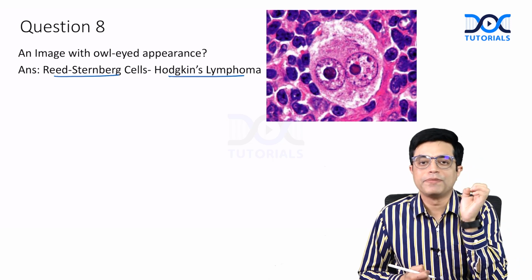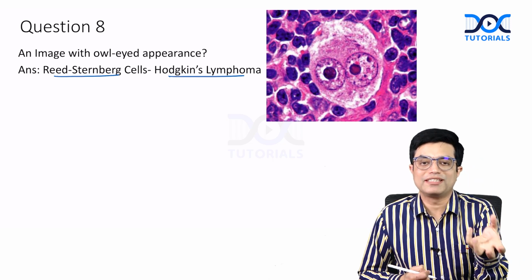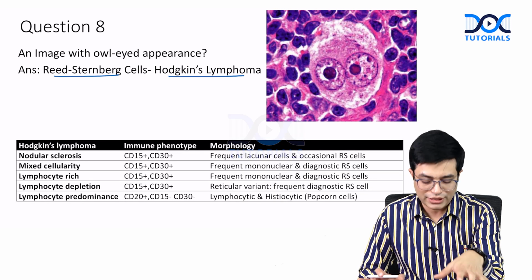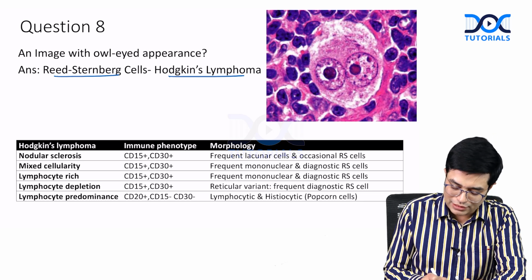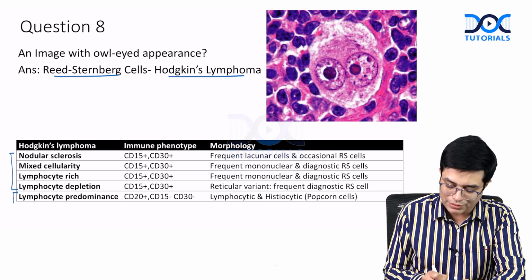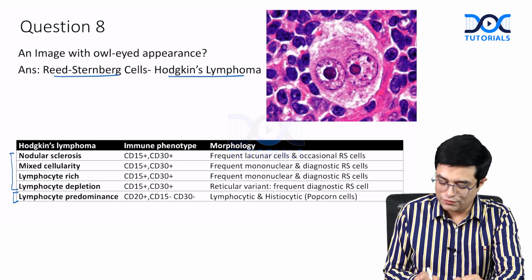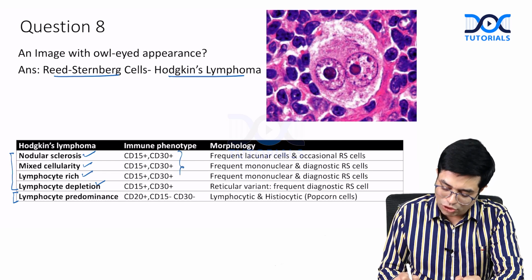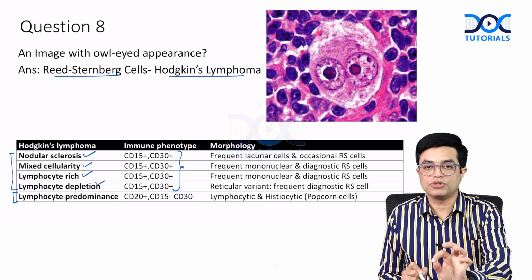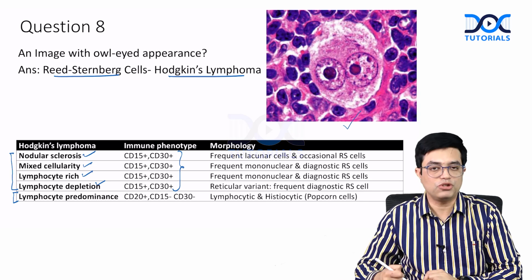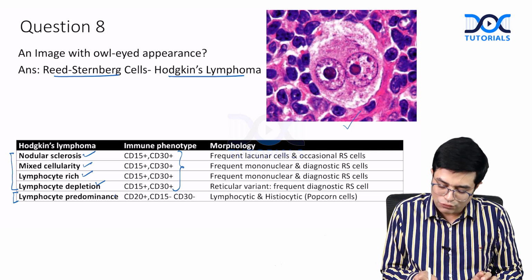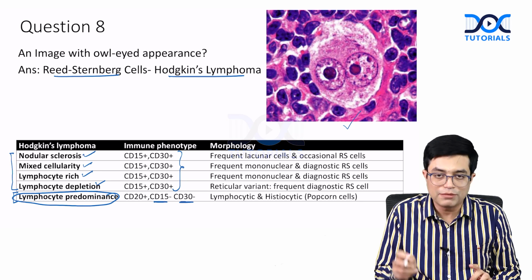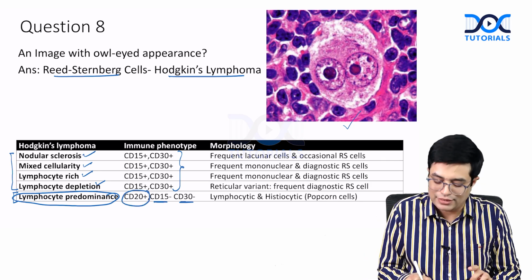Regarding Hodgkin's lymphoma, these days questions are being asked related to the subtypes of Hodgkin's lymphoma. So this is a very useful table which I have added here. Please go through this table for future exams. Hodgkin's lymphoma can have the typical forms, which are these 4, and then we have the atypical form that is different. All the typical forms, which are nodular sclerosis, mixed cellularity, lymphocyte rich and lymphocyte depletion, have Reed-Sternberg cells which are CD15 positive and CD30 positive, which is the typical owl-eyed appearance shown here. On the other hand, lymphocyte predominant is the atypical form. It will have CD15 negative, CD30 negative, so they are not present. CD20 is present in these patients.